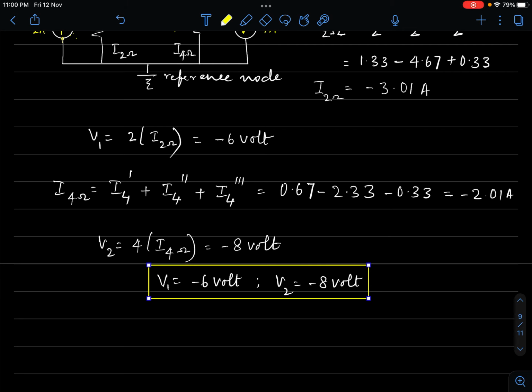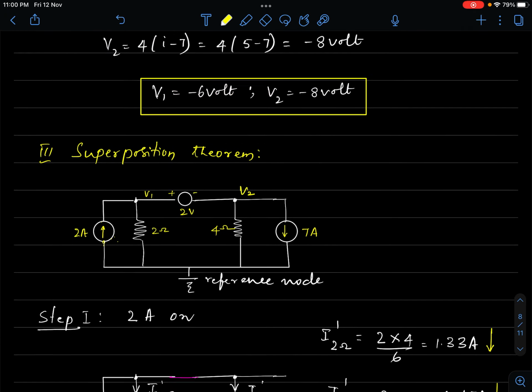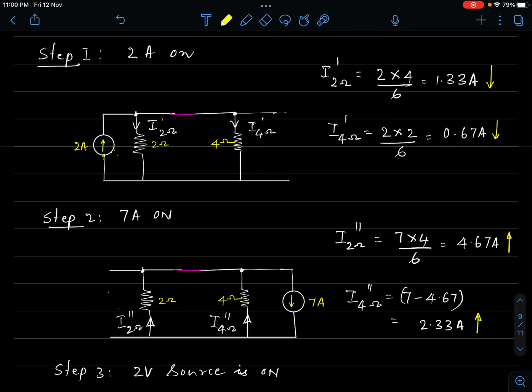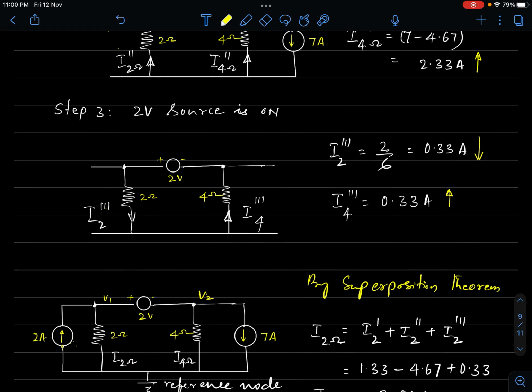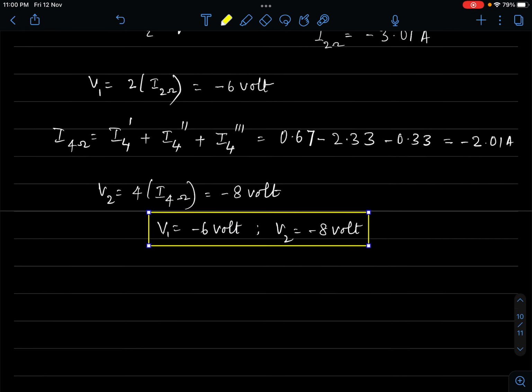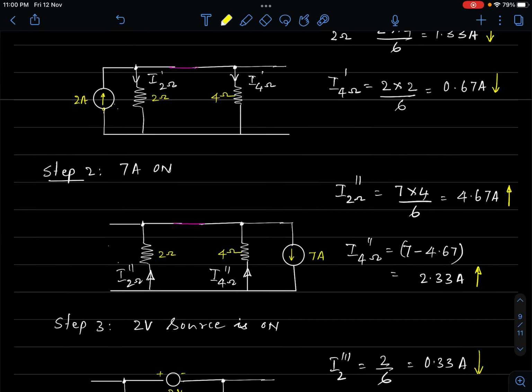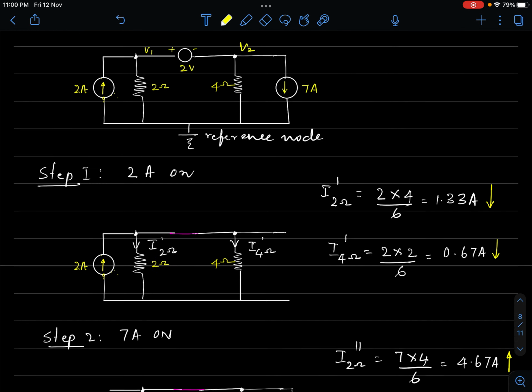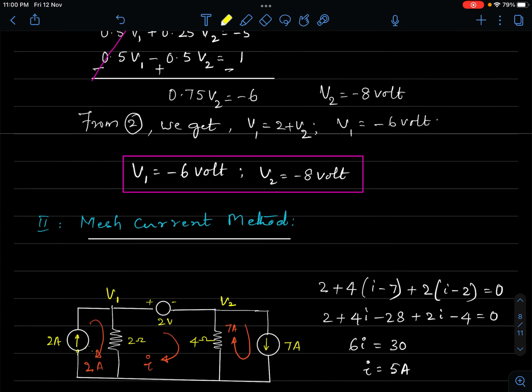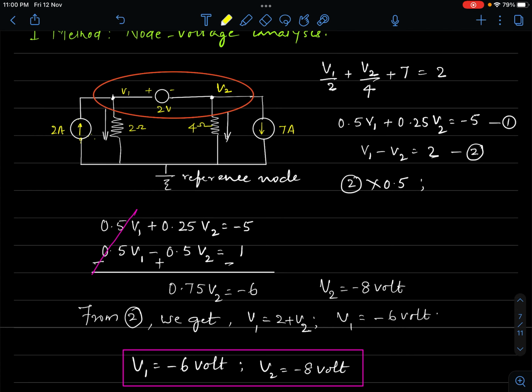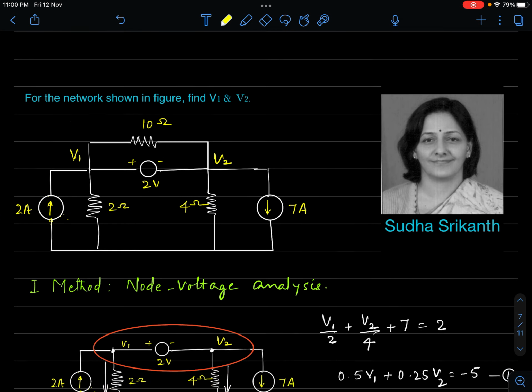Alright. Okay, this is how we do. Method is yours, the choice is yours, how you want to do the problem. The third method that we have adopted is the superposition method, wherein it is tedious. You have to take one source at a time. Tedious in the sense it is elaborate. Otherwise, there is simplicity. The chances of you making a mistake are very, very less if you apply the superposition theorem. Otherwise, if you can understand the nodal method or mesh current method, this comes out to be very easy.